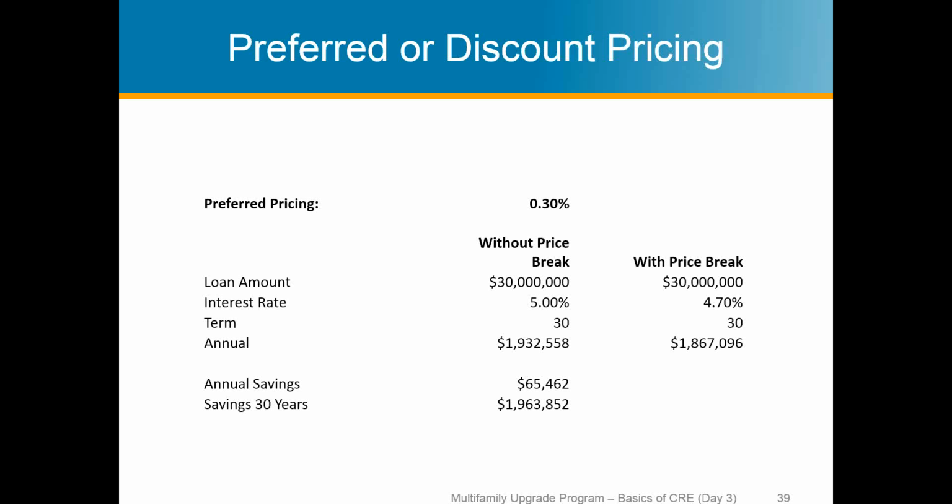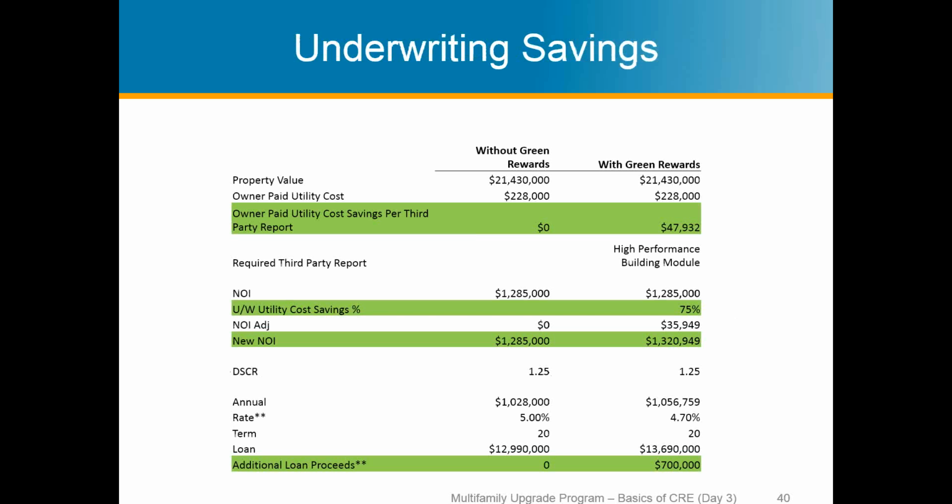This moves the needle. This moves the needle more than saving $10, $20, $30,000 on utility expenses. So in combination of both, this really makes sense. This is why we feel like this is kind of a big deal here. And in this example, I won't go into so much detail because we're running a little bit out of time here.